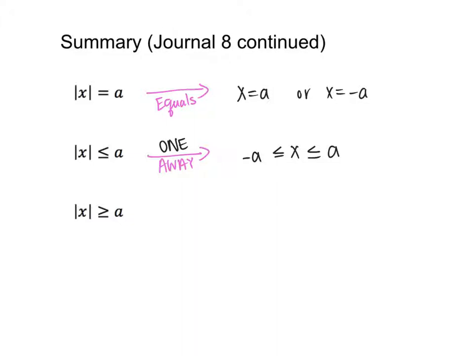And then you have the last one here where the inequality is facing towards the absolute value. And so in this case, this is going to be 2 equations. And like I said, I like to remember this because they're both t's. So towards means 2 separate equations. So in this case, you're going to write it as x is greater than a, almost like how it's written here, just without the absolute value signs. Or x can be less than negative a, because you had to flip the sign when you change it to a negative value.